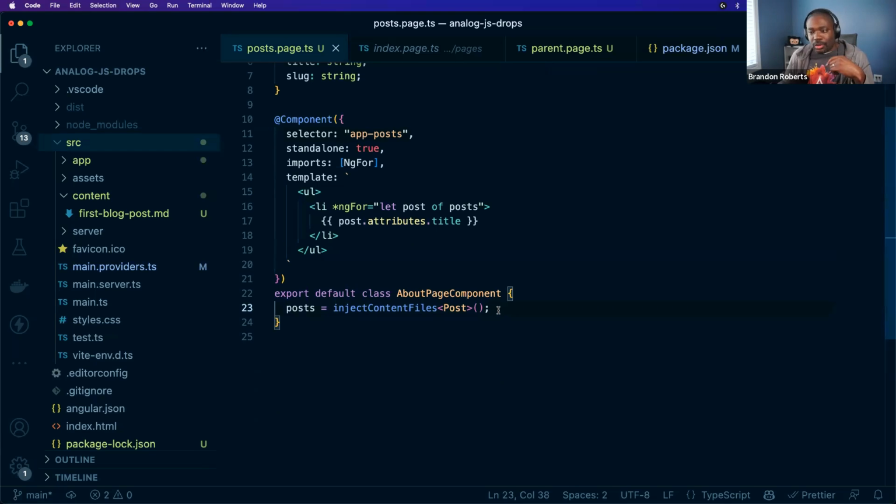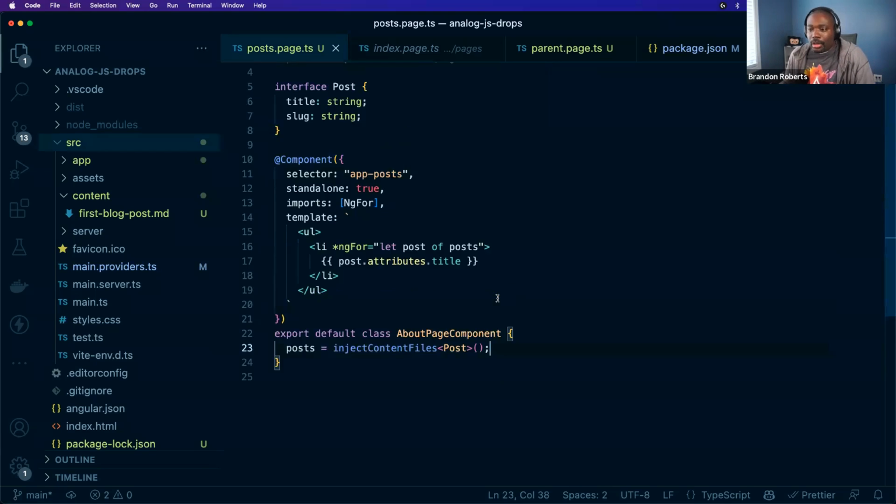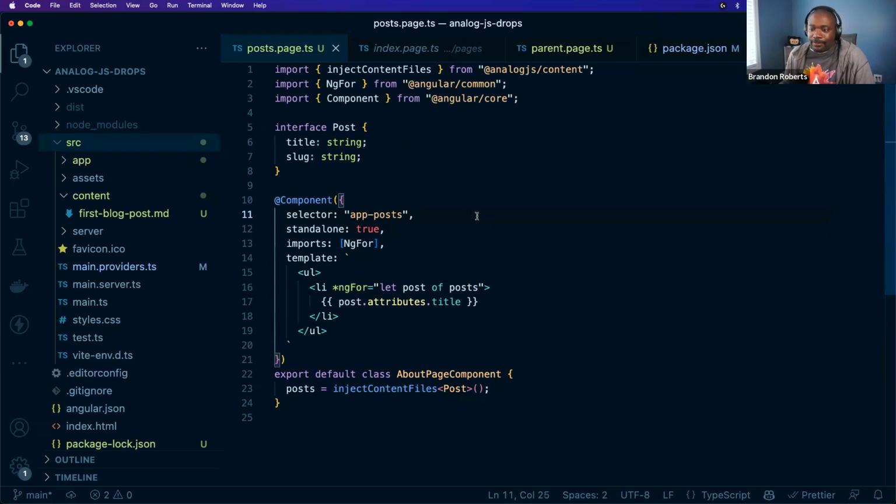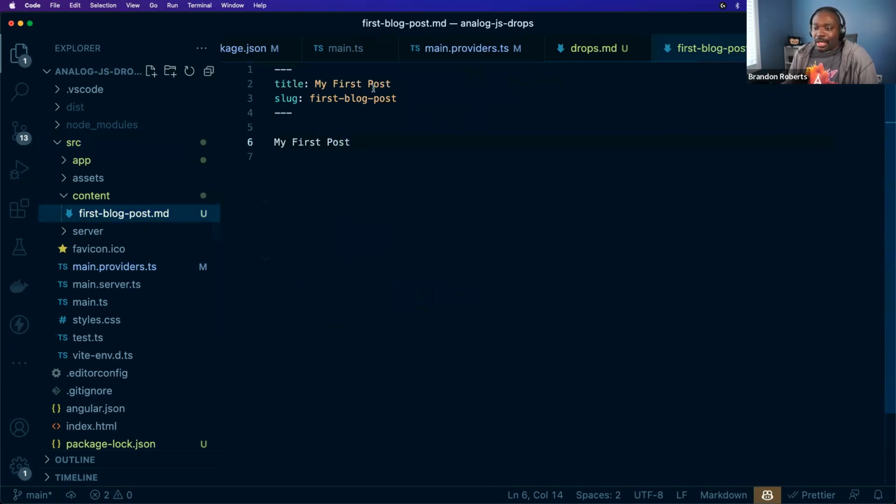Content collections in Astro have more checks involved, like compile time type checking with Zod and things like that. But this is more defining the shape of the files at the template level, and it doesn't necessarily validate that. If you say that you have a title and a slug and you miss that from your data, it's not going to tell you that you didn't put that in there. So it could be something to add later, but this is more just a listing for here.